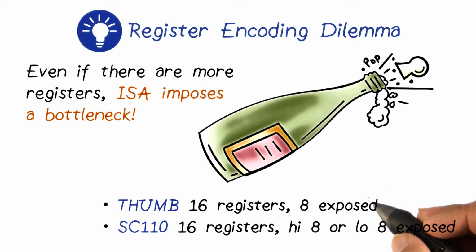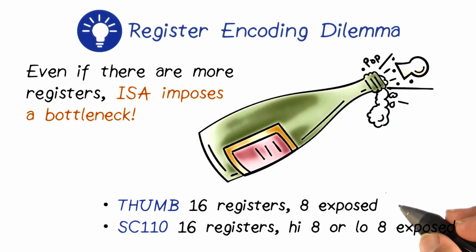For example, Thumb could have 16 registers, but at a time only 8 are exposed and no renaming is done. So it is the job of the compiler or code generator to manage the residency of data in these registers. At one time you can only use 8. In SC1110, there are 16 registers again, 8 high registers and 8 low registers are exposed. And again, it's the job of the compiler to manage these registers. In other words, in the absence of renaming mechanisms, your choice is to expose only a part of the registers that are available and manage them, and then keep some data in unexposed registers, and this creates complications.